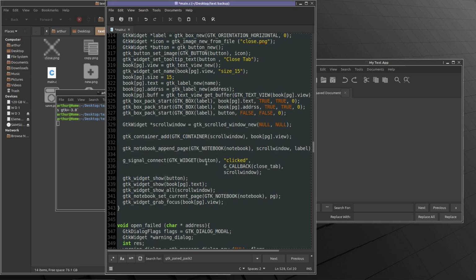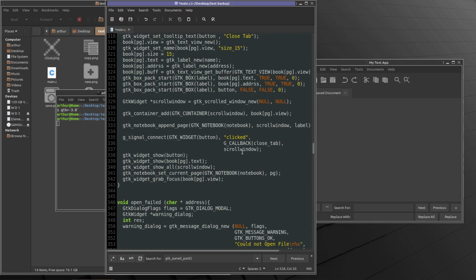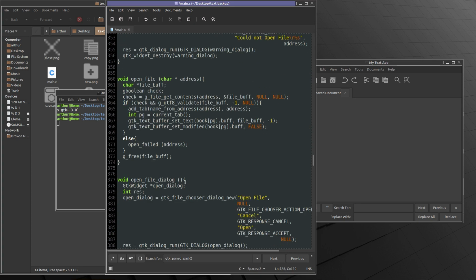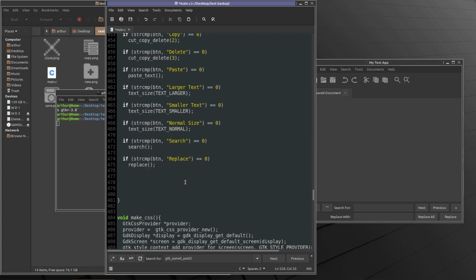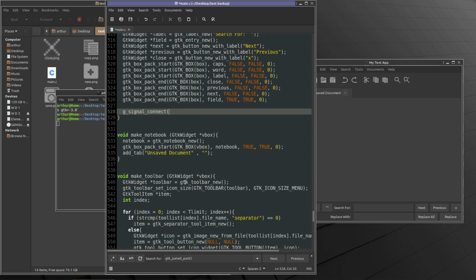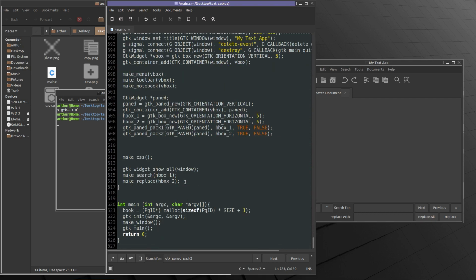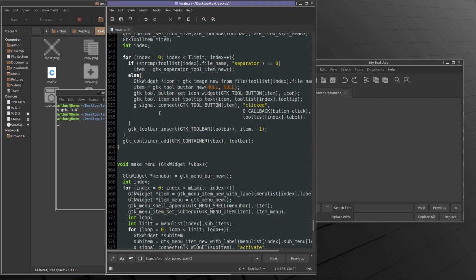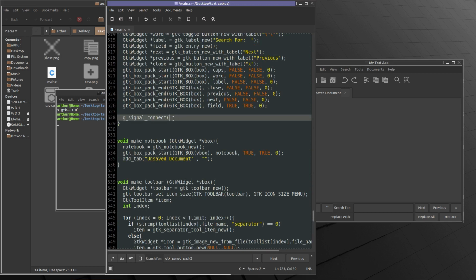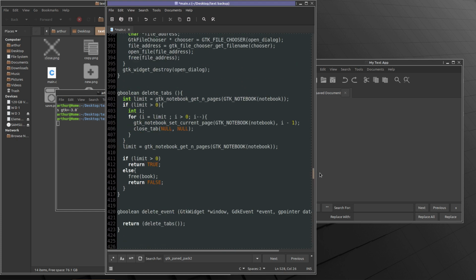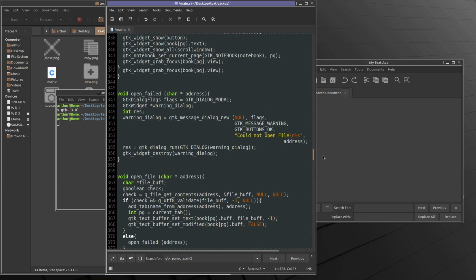Signal connect widget button. Clicked. Callback. So that's widget and button. Where were we here? G signal connect widget. How did we do that? I'm going to just make sure I'm doing it right.